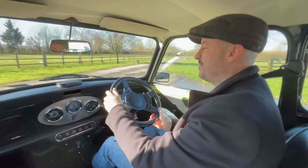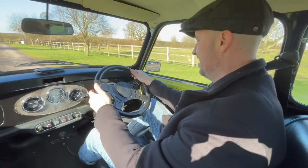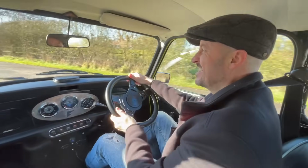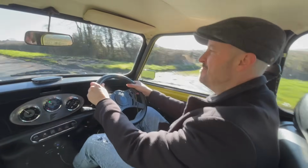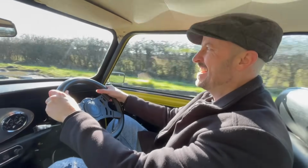My mum and dad used to have one of these. So creature comforts, what else have we got in here? It's got a heater. A heater? Yeah. Fantastic. And it works. Oh, the steering's so heavy, obviously. No power steering. It is an optional extra. It sounds amazing. You've still got a whine of the electric motor, haven't you? So you can still hear it. It's amazing, isn't it, the difference power steering makes. You just forget when you don't drive non-assisted cars.